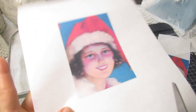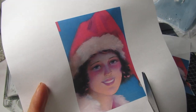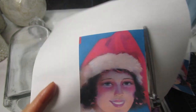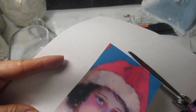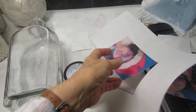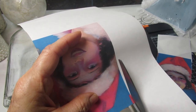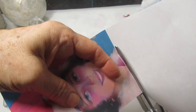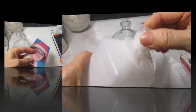This is a printout from the Graphics Fairy. Now one thing I want to mention is I do have a laser printer which means the print is waterproof. You want to make sure those inkjet prints don't bleed or run. What you should do is take one of the spray top coats that DecoArt makes — I'll have links for the products down below — and just spray a very light layer over it. It will dry quickly, then spray a second light layer over it again so that you can use this without it bleeding or running.